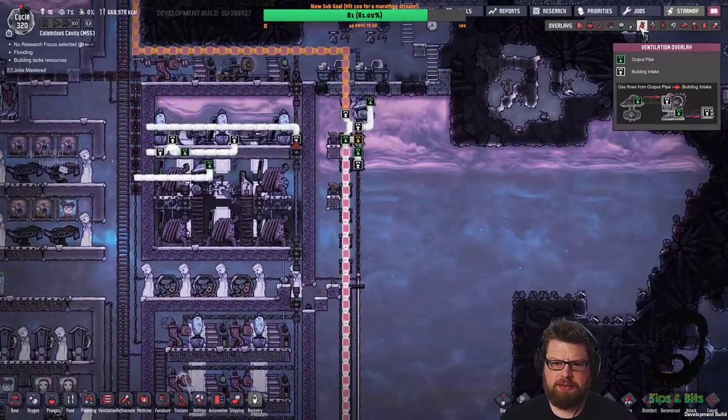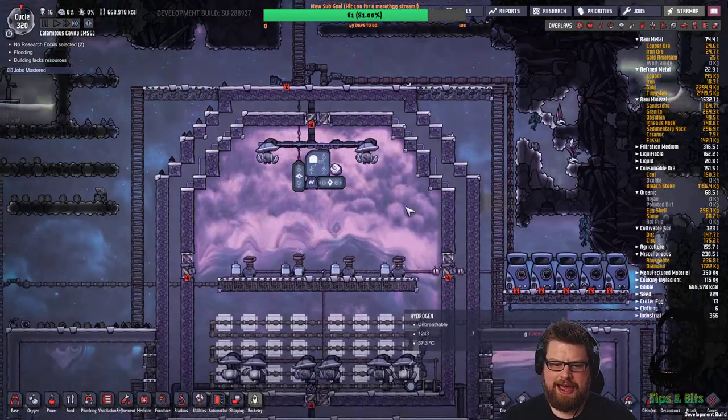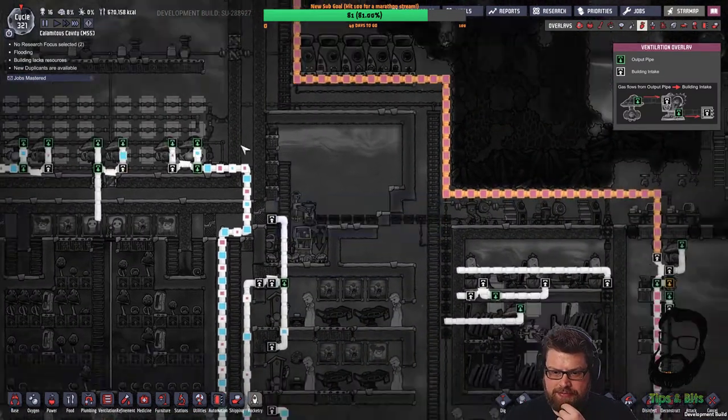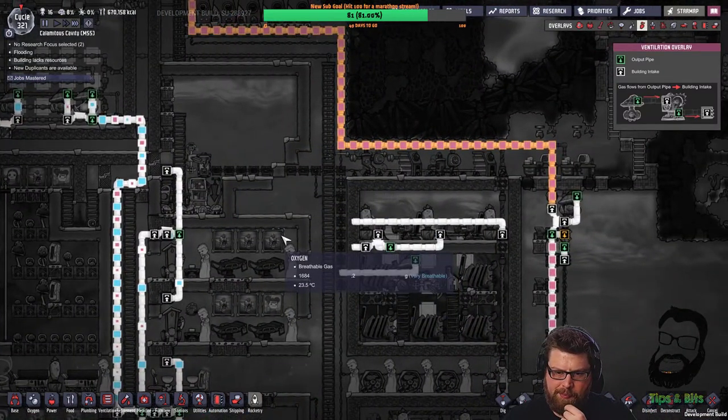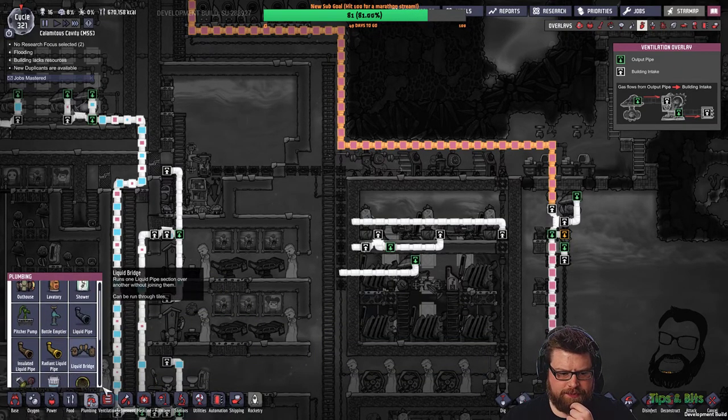Oh shit, I've not been keeping an eye on hydrogen. Yeah, we're going to be pumping hydrogen into the base. We need some hydrogen storage. That's what we need. Or we need to start using it. That is also a solution. Let's start using it a bit.